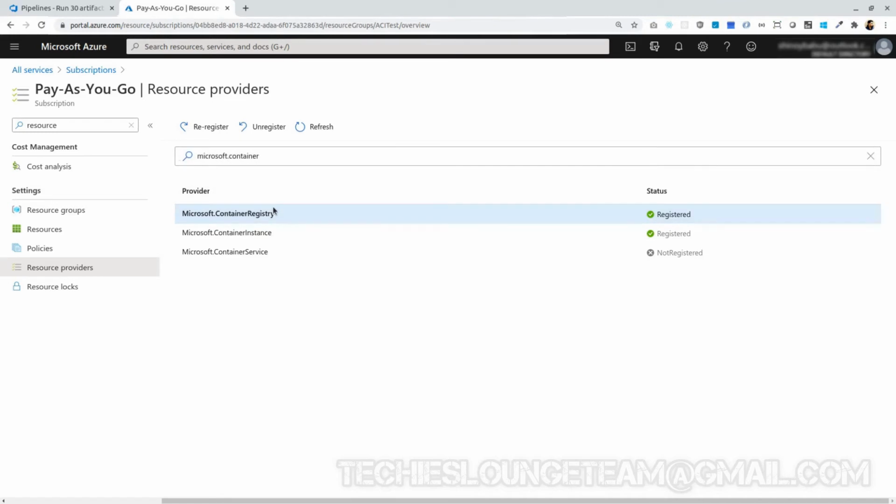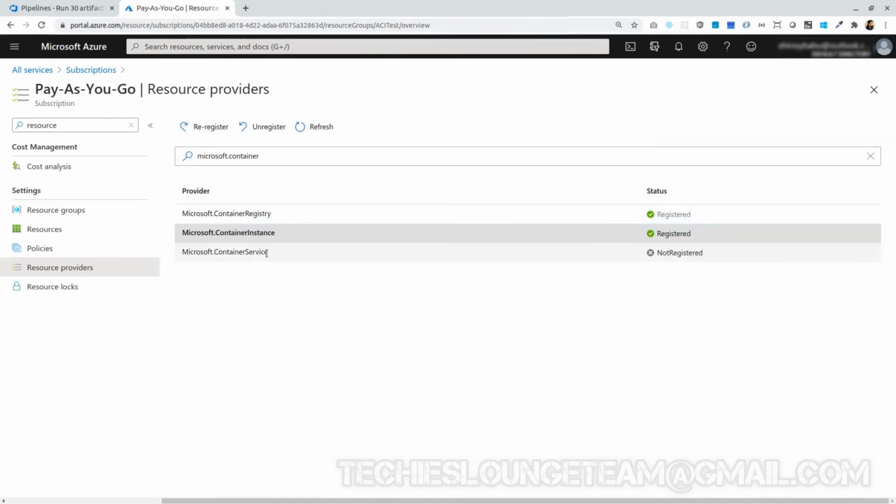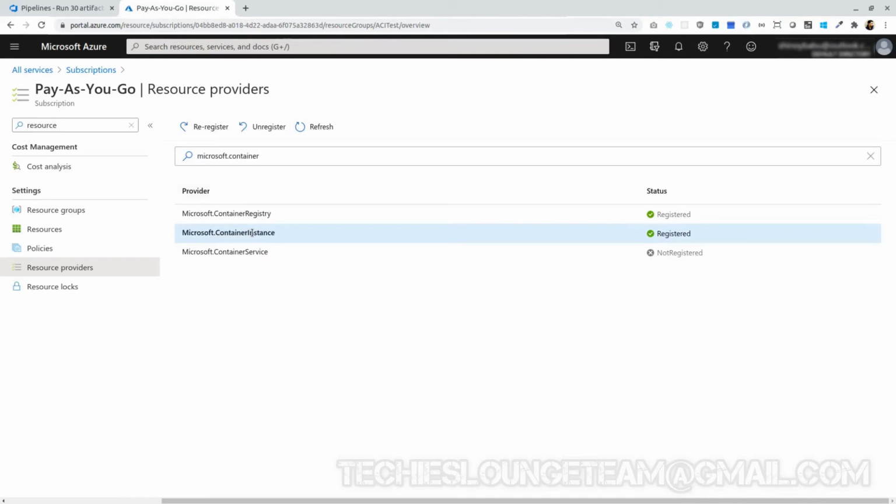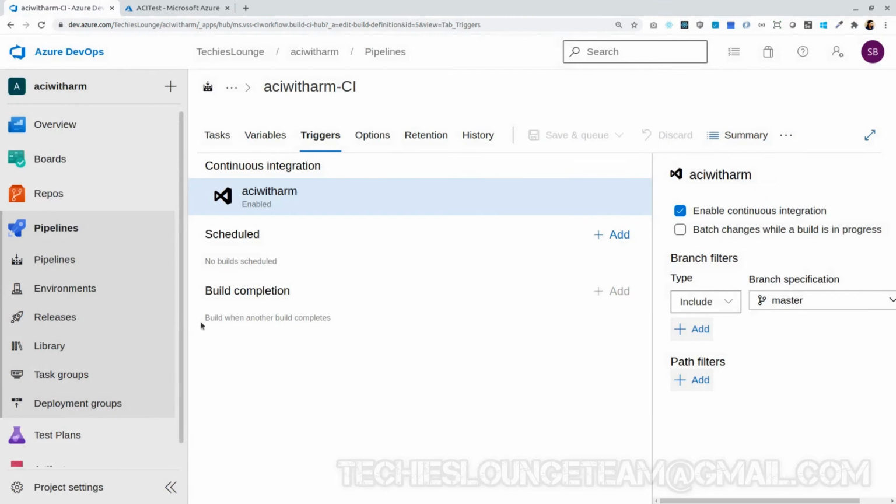I have already registered them in my Azure account. That is the reason why I can see them as registered. If it is not registered, we can select one by one and click the register button on the top. See, when I click the container service, the register icon is enabled. Anyway, container service is not required for us now. Also, it may take a couple of minutes to get it registered.